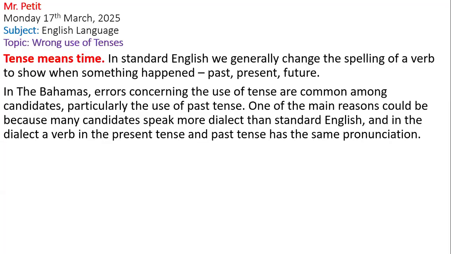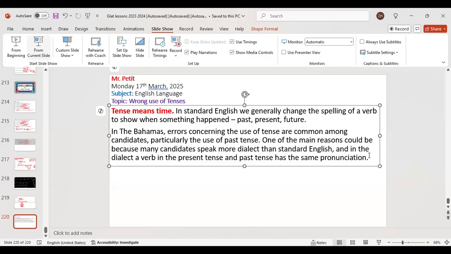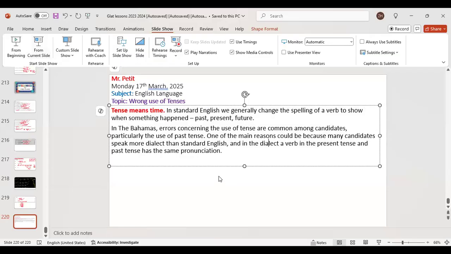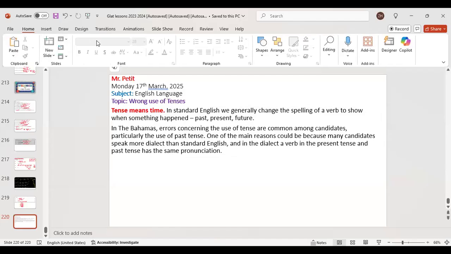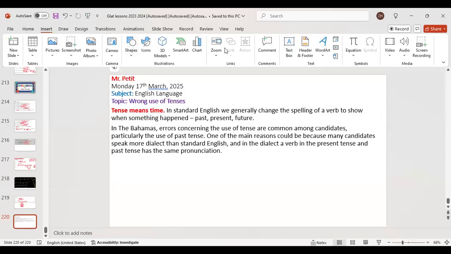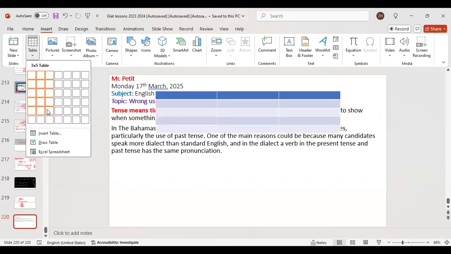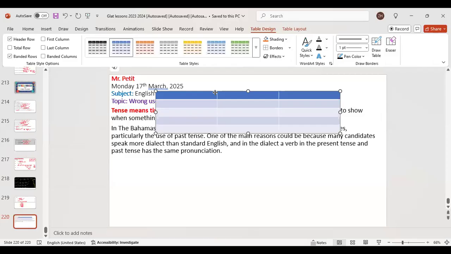So let me show you what I mean. So you might be like, Mr. Petit, that's not true. You're trying to say we talk bad. That's not true. That ain't true. We actually talk very fine. Let me show you some examples. Compared to American, no, we don't. So 1, 2, 3, 4. Okay, good. So let's look at some examples, right?